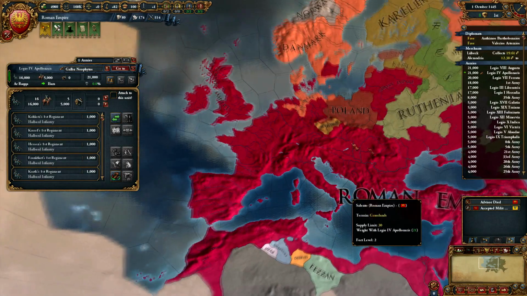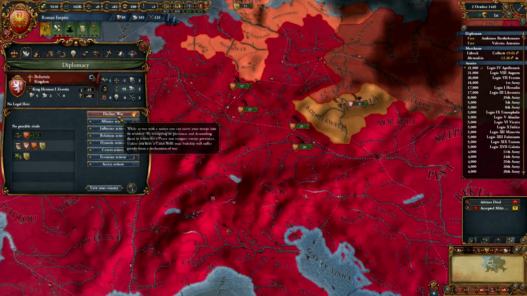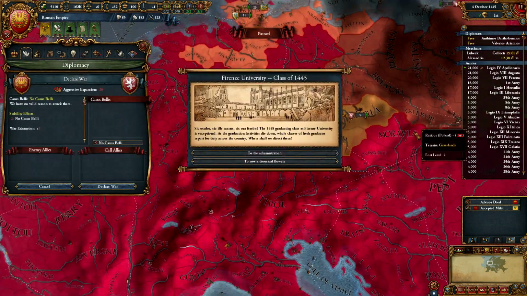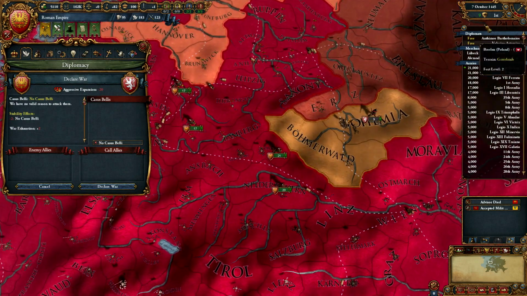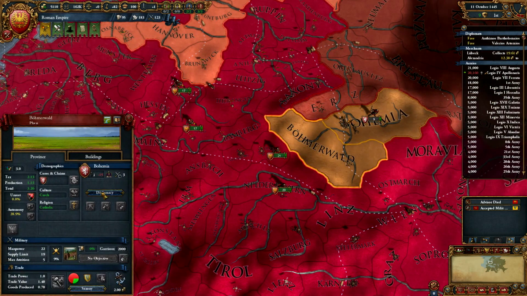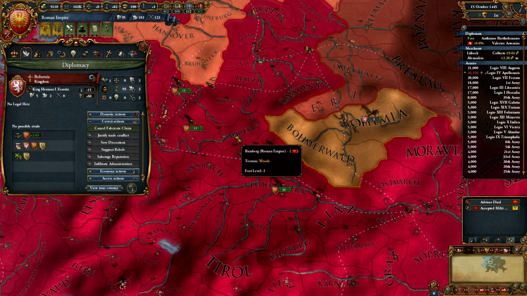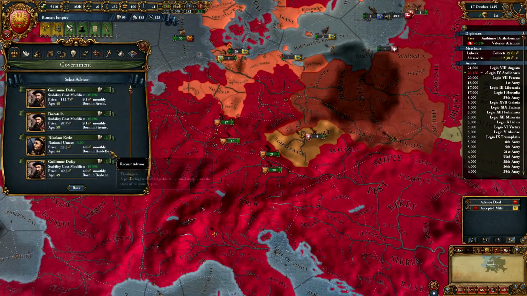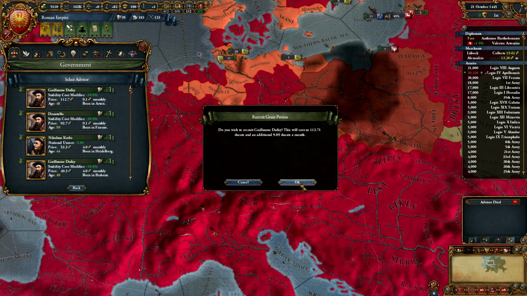Definitely gonna make for some interesting gameplay. Like Bohemia. Let's talk to Bohemia. Oh, we have no Casus Belli on them. Again, to the admin. So I guess what we'll have to do is do it the hard way. So we can covert, fabricate claim. There we go. Oh, we lost our admin dude. Stability cost modifier. That's what we got to work with left. Okay.